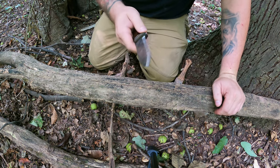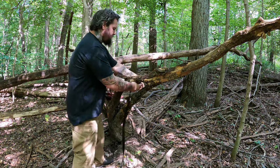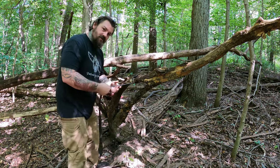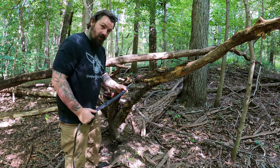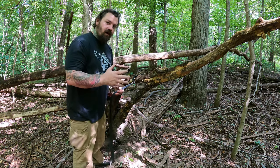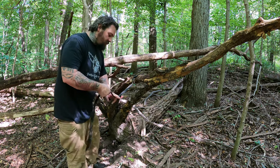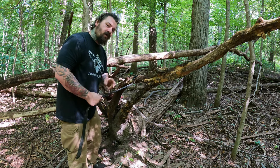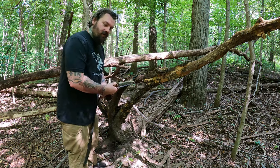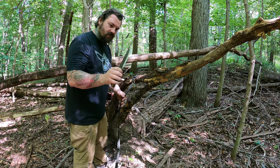Now I'm going to show you how you can use your belt. To use your leather belt, we're just going to find something solid to strap our belt to. You can do the same thing — get some clay compound and put a light layer right on your belt, or use regular clay. Before I get started, I just want to let you know this works better for a convex grind. The belt is actually going to curve a little bit and follow that same curve on a convex grind. But you can still sharpen your Scandi knife on a leather belt — just keep in mind that if you only use a leather belt over a long period of time, it will slowly turn your Scandi into a convex grind.